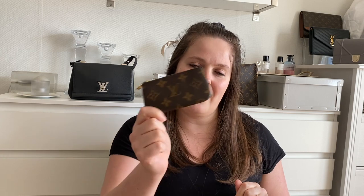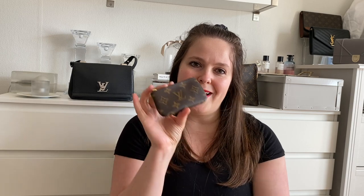This one holds its value the best, and most likely the value will go up even more. So here is the part where I feel I need to eat my words — because if you want this type of key pouch, the Louis Vuitton one might actually be the best option. Now let's look at the different alternatives, in case this one is hard to get, you don't like the Louis Vuitton monogram, or you want something from another brand.